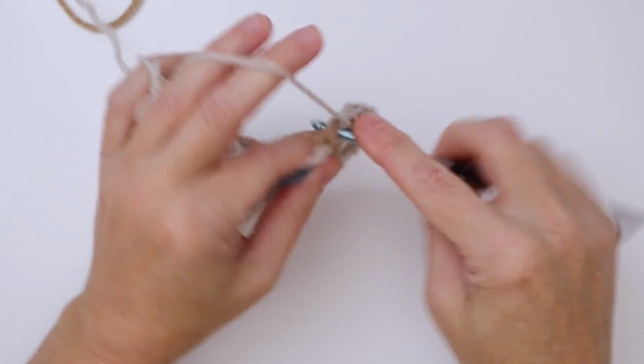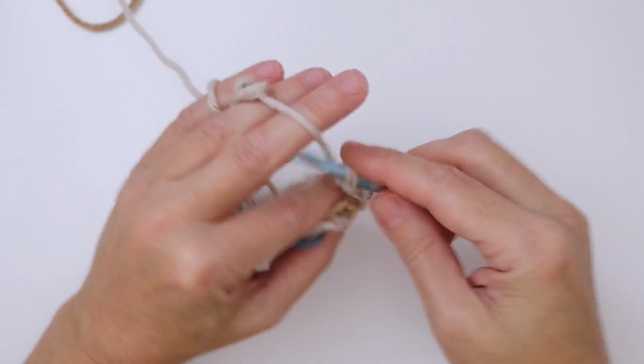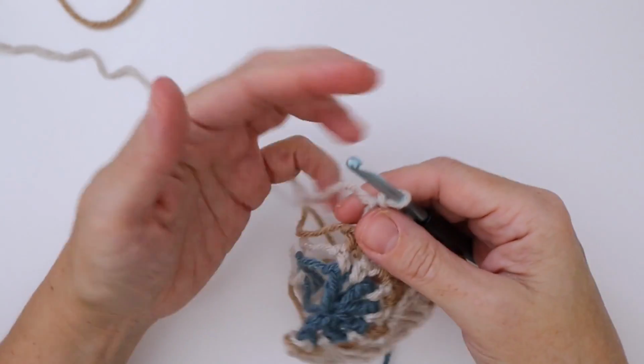The nice thing is, as you get further along with this piece, it all starts to make more sense because you can actually see what you're doing. You can see where you're going with it.